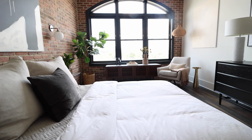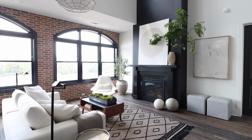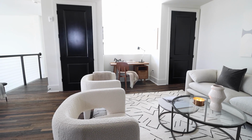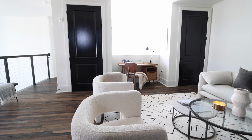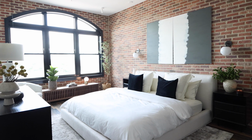The other thing that I like to do is use a bold palette. You guys have seen in the artwork, the finishes in this home, you've got everything from a nice black to that crisp white, and it really is a bold palette. I think it makes a big difference. I think that if you try to go too subtle, everything just kind of disappears and you just don't see what's really happening. You don't see the space as well.